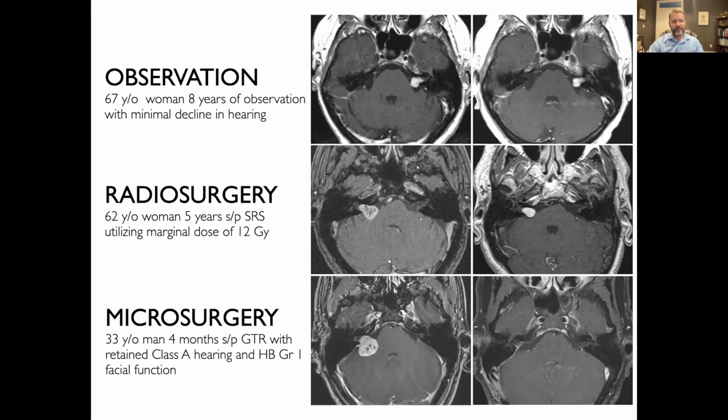We don't have any predictors right now of whether or not a tumor is going to grow. We don't have any great predictors. You'll read that there are predictors, but I can tell you, I know with very high certainty that none of them are very good. There's nothing about the tumor on the scan that tells you how long it's been there. It doesn't have rings like a tree to know the seasons it's been. It doesn't have a different color. It doesn't have cysts or anything like that. There's just nothing about it that can tell you if it's going to grow or not. There's not a good way to tell the orientation of the nerves unless it's really small.